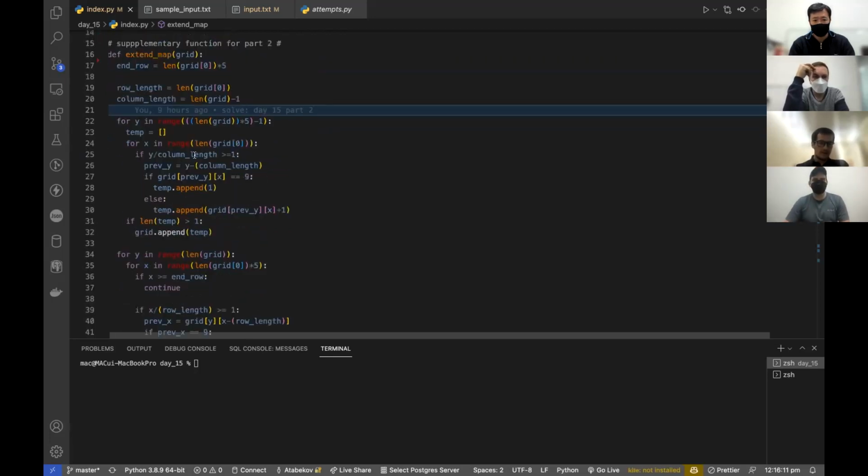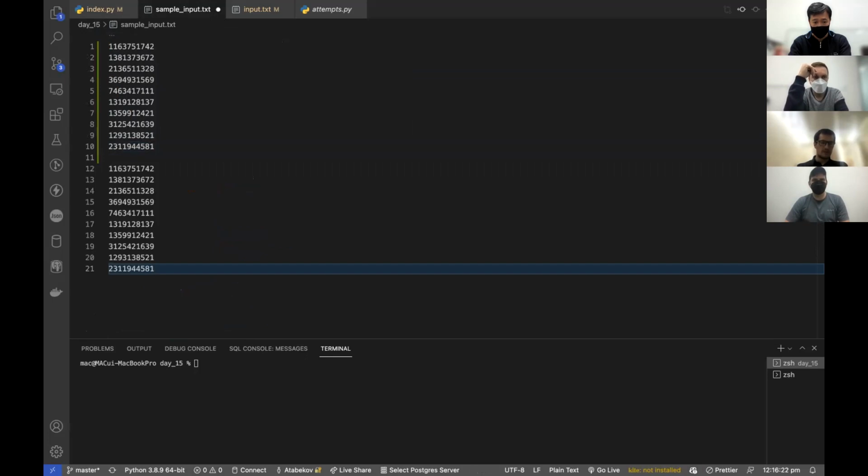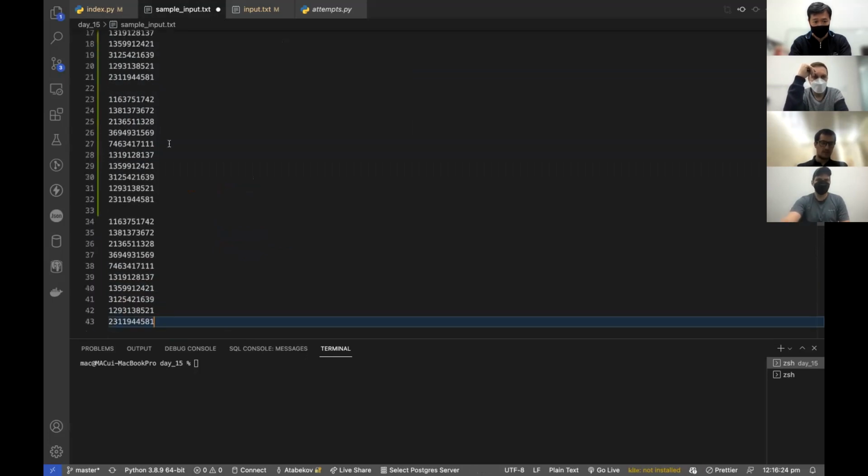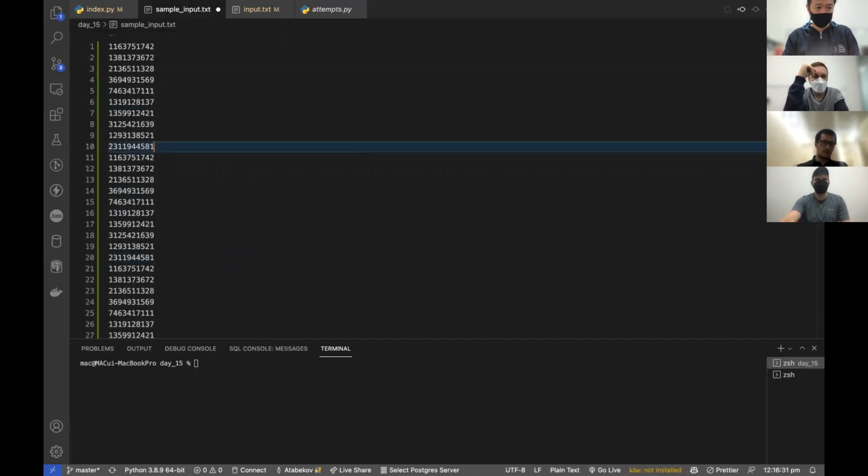And first, I am incrementing my input vertically. So let's say if it's my input, I'm incrementing it vertically like this 5 times. I'm incrementing numbers too, but basically like this, I'm incrementing my input.